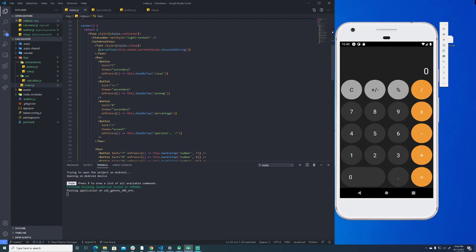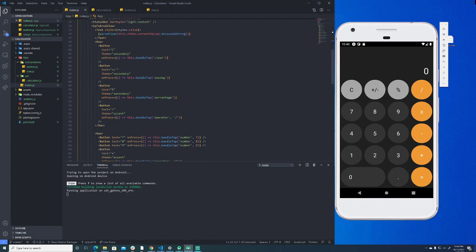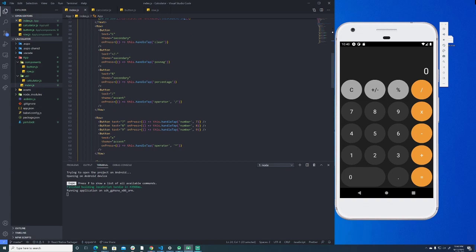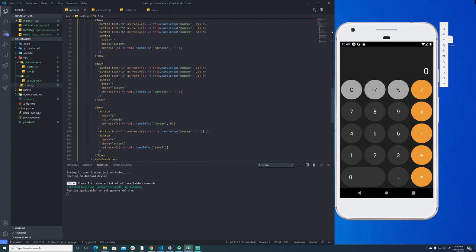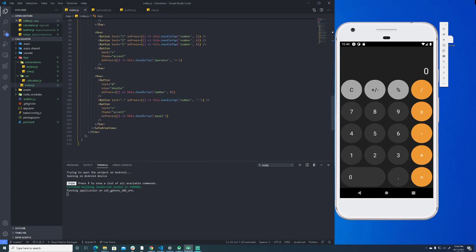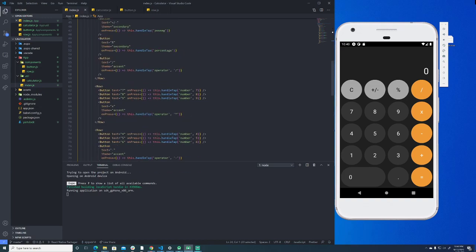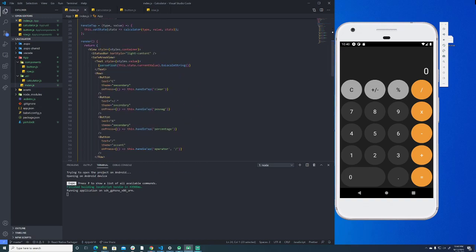In there we're also handling the handle tap and their type, so that we could see what kind of operand we're using and whatnot. Same thing with the buttons, all the buttons, the text that goes on each button, and so on and so forth for all of those, and that's how they are rendered. And yeah, everything's in the safe area view, so that way it's all rendered on the screen.